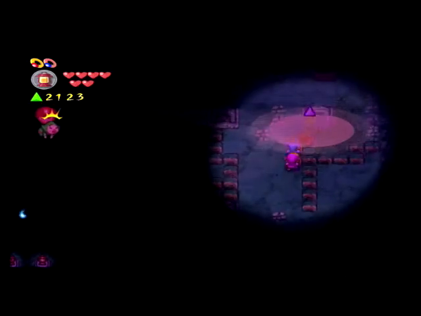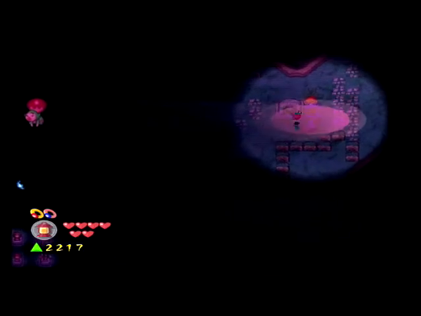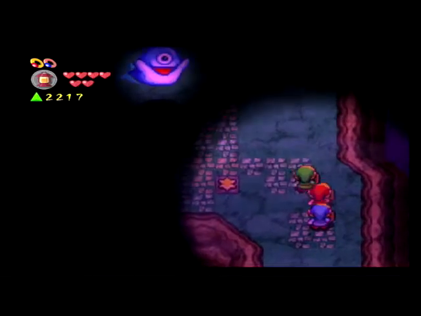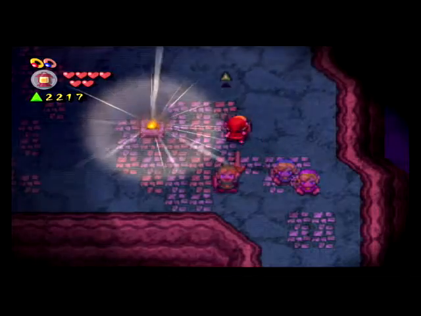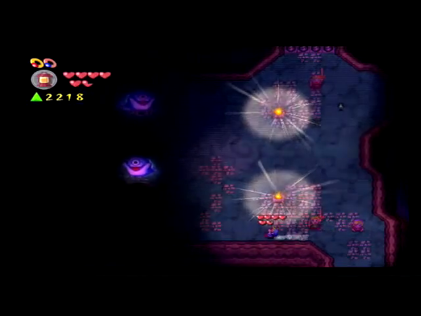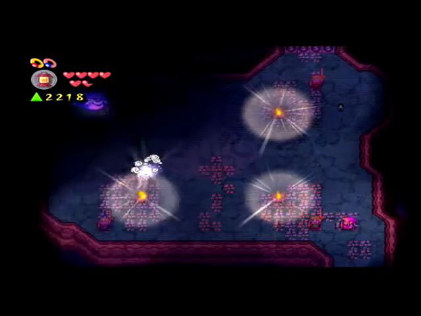And this room is annoying at first until you finally get the spotlight on you, but even then, the spotlight is so bright that it hurts my eyes. These guys are annoying. The only way you can damage them is to get the light on.